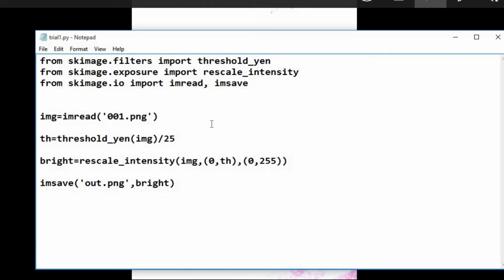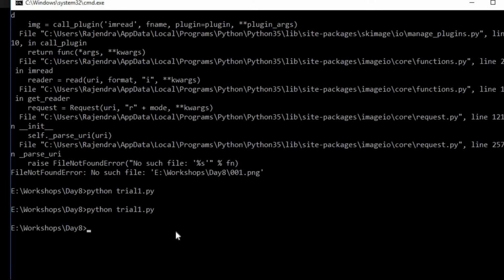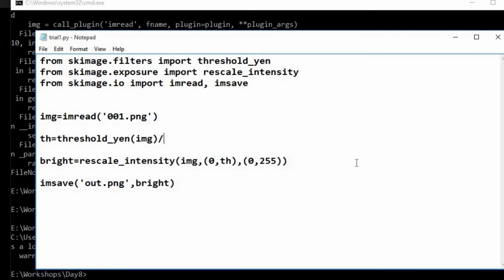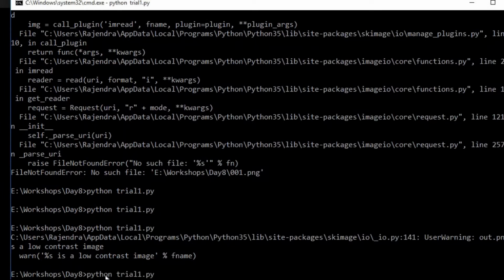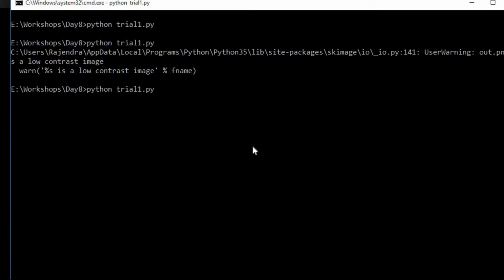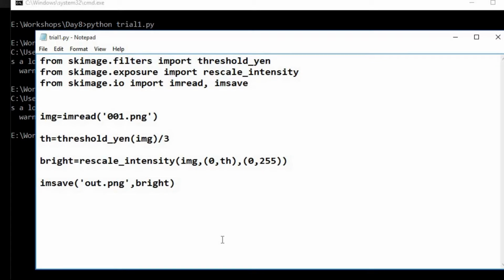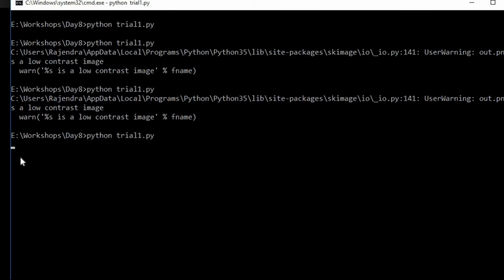It will become a very small threshold, so we are trying to minimize the range of application. Here a warning is displayed about low contrast values, since the values are not lying within 0 to threshold. Threshold divided by 25 is very much less, and 3 is also very much less. Only 2 is working.